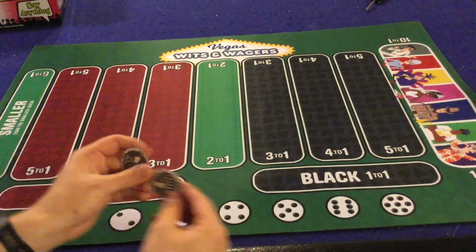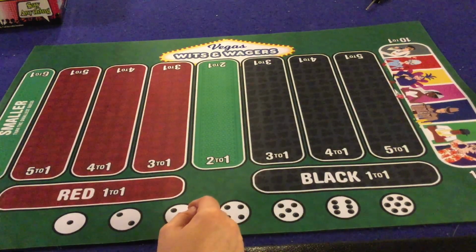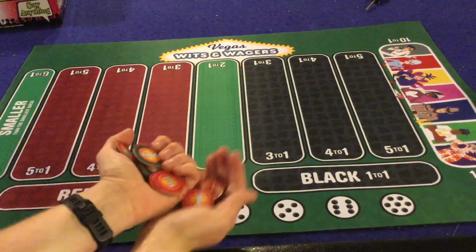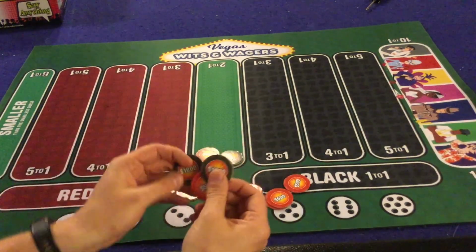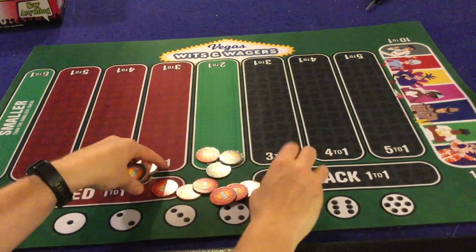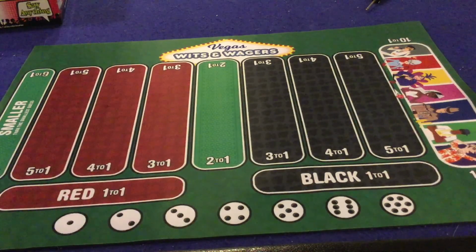You'll also get your 100 and 200 bidding chips, and if you're familiar with Wits and Wagers Party Edition, you should know what those are as well. Last but not least, you are going to get a whole bunch, and I don't have all of them right here, of new $500 and $1,000 chips, and you will need these, especially with the 10 to 1 over there. But that's what you're going to get inside the new Vegas Wits and Wagers.